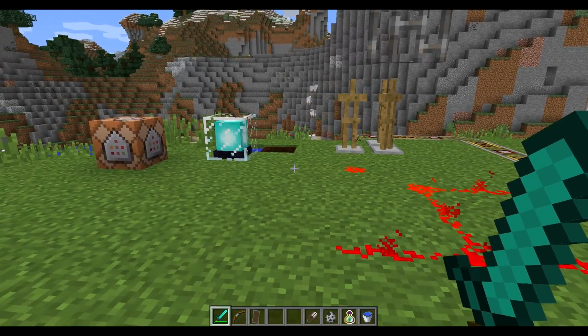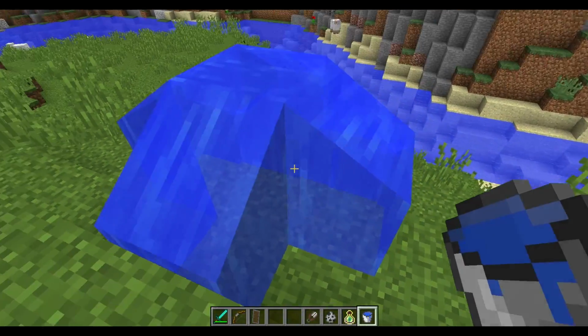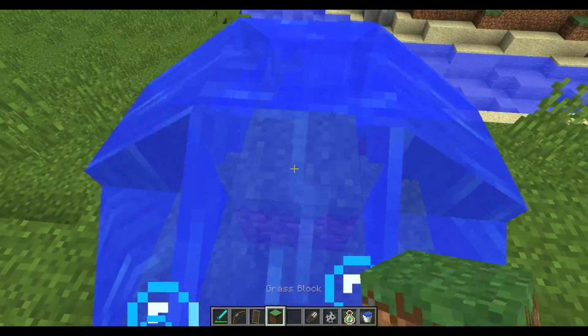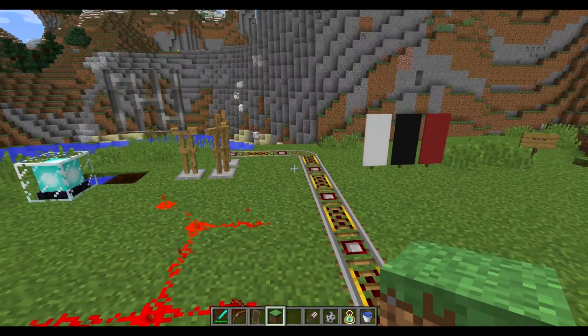Now buckets, if you have a filled bucket and you want to place it over snow, it used to hover over it, but now it just completely destroys the snow layer, so you don't have to worry about that at all. It'll get rid of it for you and then replace it. There's a lot of different bugs that they fixed with replacing things as well.